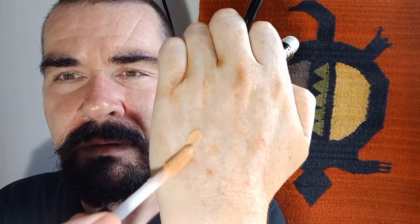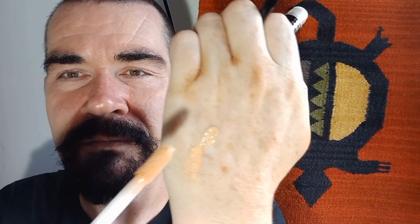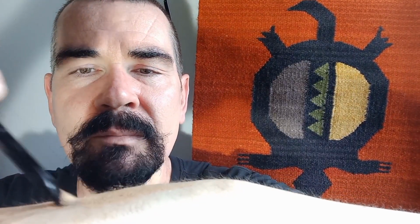So I'll put some of that on that hand, and that self-tan on the back of my hand, guys, because I did a tutorial the other day on how to make the most olive brown self-tan, and this is a concealer brush. Sorry, I'm not doing my job properly, am I? No, I'm not. So I'll load some of that onto the brush. I'll get all of it on there, shall I? Okay, so let's just go in here and just see how... Ah, wow. Okay. I'm going to do my whole nose while I'm here.